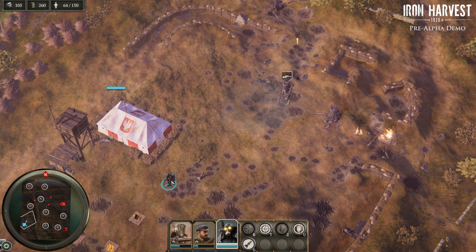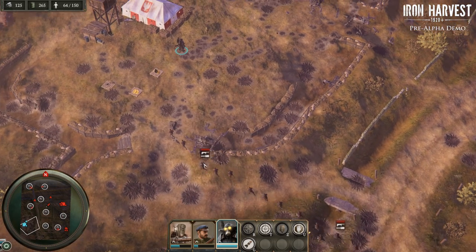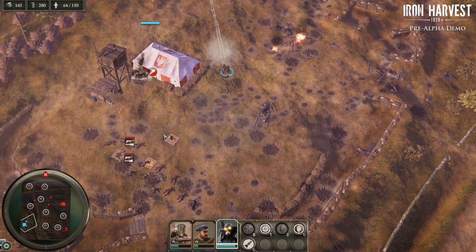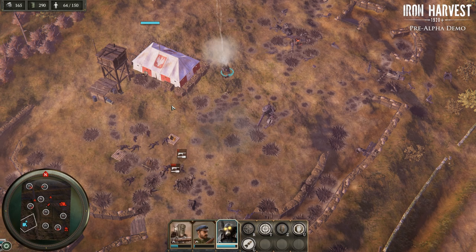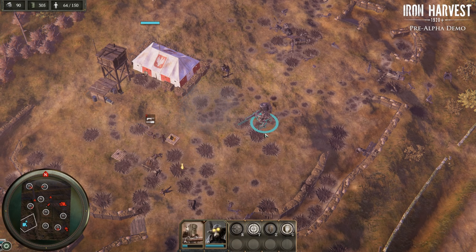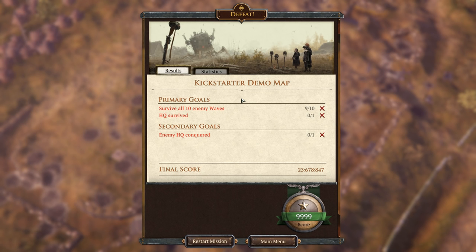We definitely should have had two or three of these guys. Run away. Don't look at them. Stay alive! There we go, defeat. Wow, we almost survived all the enemy waves. I'm sure that if we went back and got the mortars, or two or three of those mortar guys, I think we could have done that.